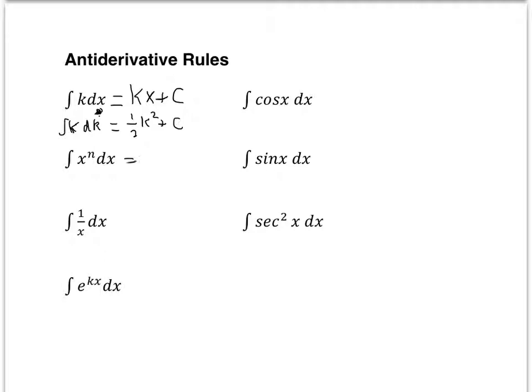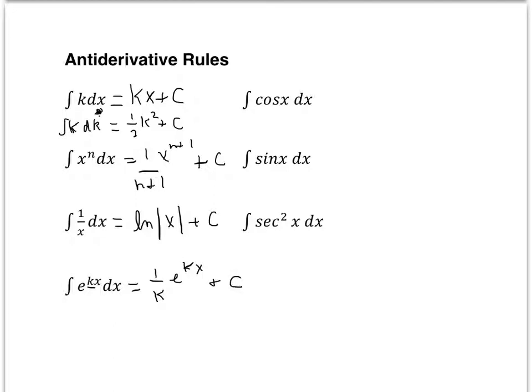The next question, I have x and dx, so I'm in terms of the right variable. It's a good old power function. I add 1 to the power, multiply by the reciprocal of the power, and then my plus c. 1 over x, we've seen a lot, natural log. Don't forget it's of the absolute value of x plus c. This is one that you often forget because of the k there in front of x, so make sure that you're thinking about this one. You don't want to miss the easy questions, and that's an easy question if you know the rules.